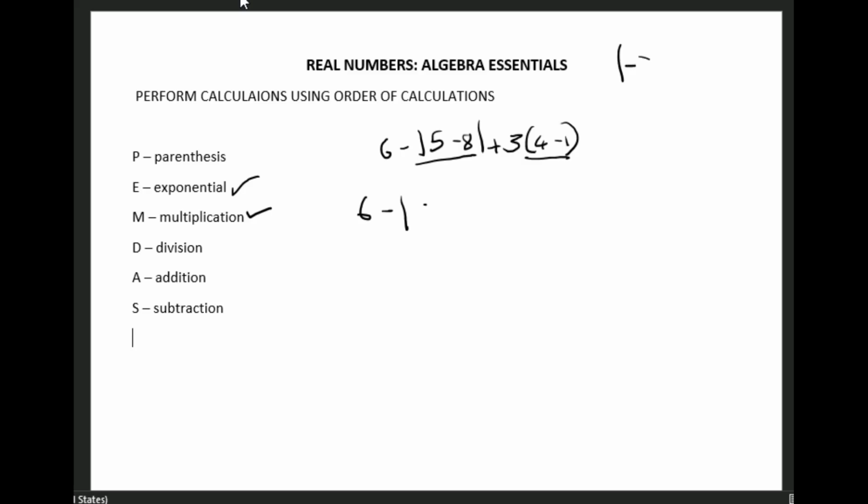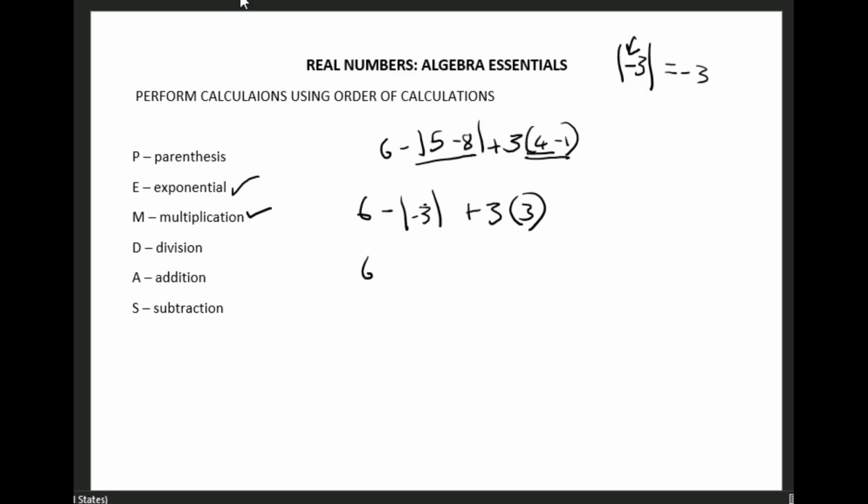What does absolute value do? It turns negative numbers to positive numbers. We are only concerned about the magnitude of a quantity inside an absolute expression. So the absolute value of negative 3 is simply 3, because 5 minus 8 is minus 3, and the absolute value of minus 3 is 3. So I can still write it down and then work within this bracket. That's 4 minus 1 is 3.